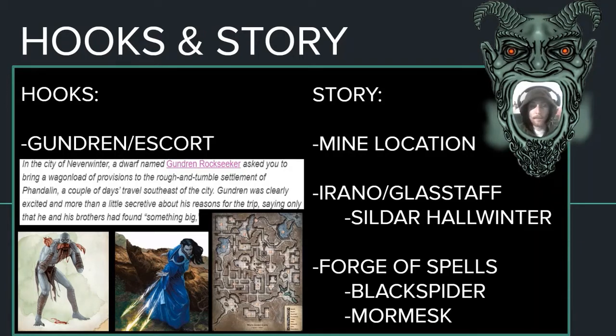I would recommend that characters learn that the Rockseeker brothers had discovered a mine specifically. I'm not saying to disclose the location of the mine. I'm not saying anything more than the fact that they were looking for a mine with riches, and having that little nugget in the back of their minds will really help keep the story moving forward.